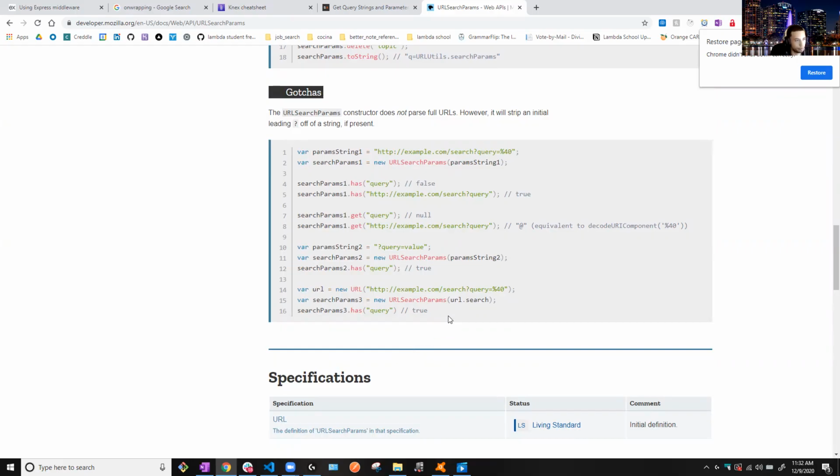Very interesting. Second time I see the search.